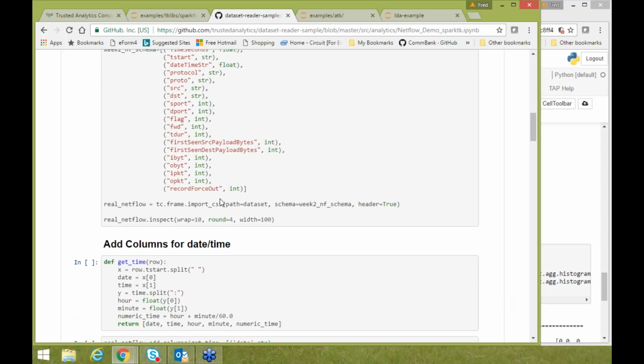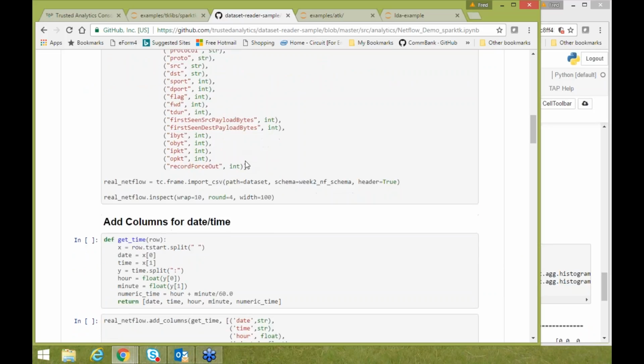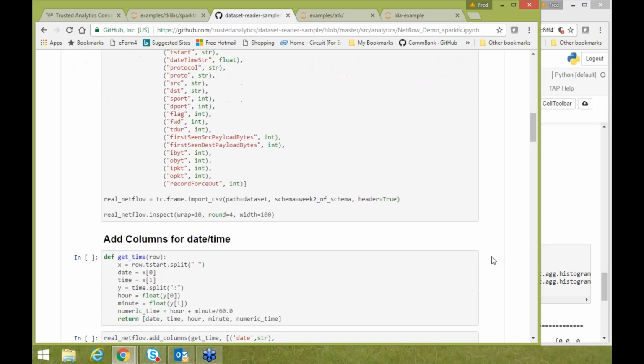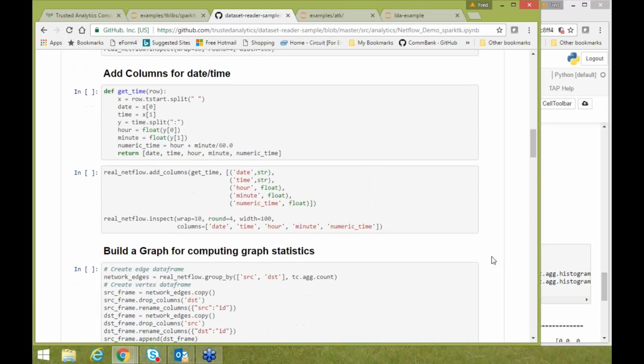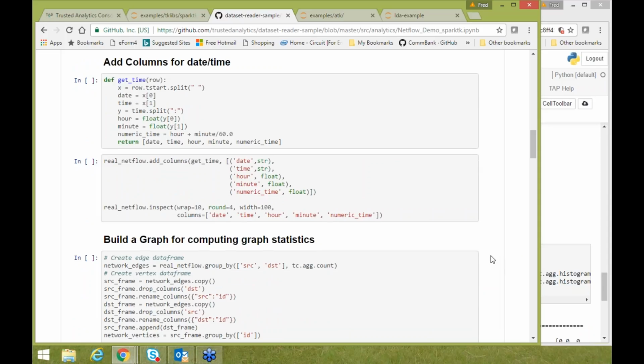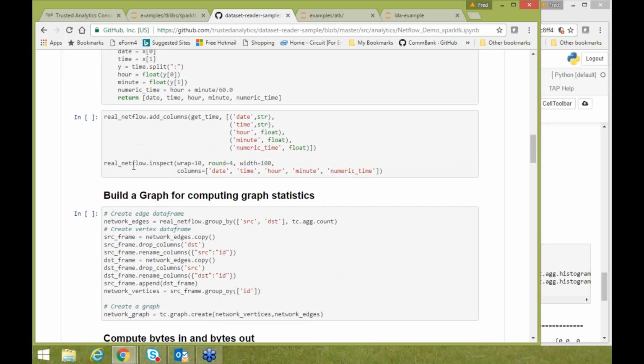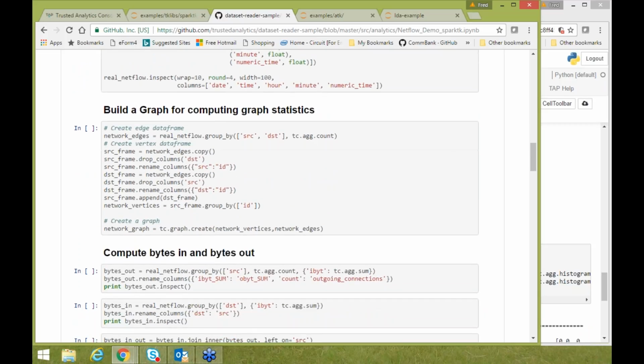Same thing, I import a CSV file based upon that schema. And then I have the capability of doing all the ETL that I used to do before. So I can get rows, create rows, add rows, parse rows, split them, flatten or unflatten columns. I have all that capability. And I can actually convert data types, add columns, build graph.